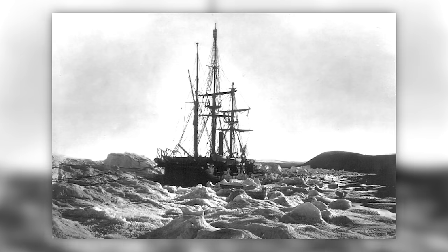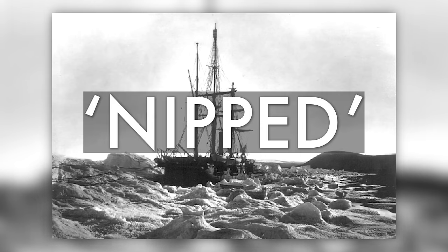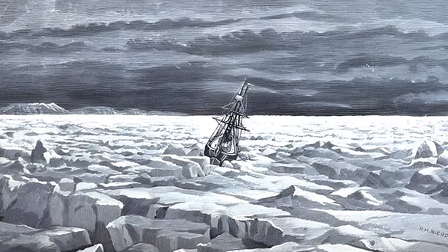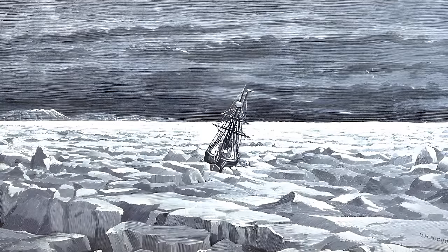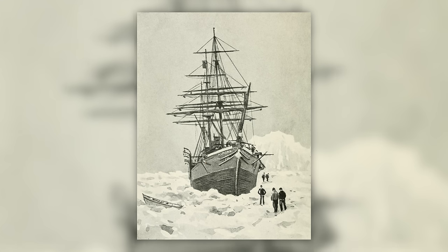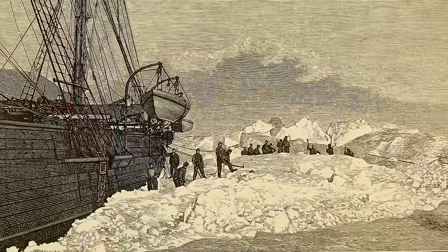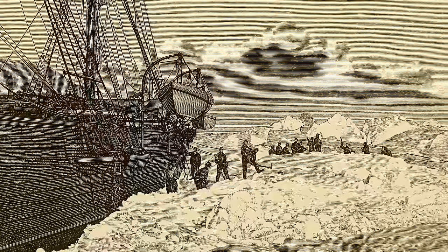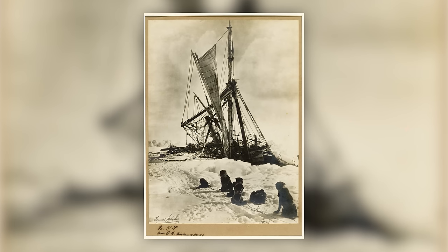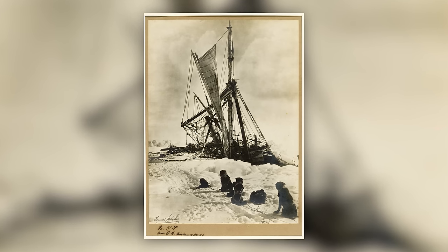Before the age of dedicated icebreaking ships, most vessels that attempted to cross over sheets of ice were in danger of being nipped. This sounds like no real concern for a large ship, but in reality this meant that the vessel was entirely paralysed by massive flows, squeezing like a vice from all sides, rendering it completely immobile — sometimes in a span of just 15 minutes. In some cases the ship couldn't be recovered after becoming nipped; stuck in the ice, the pressure from all sides would become too great and the ship would simply disintegrate.